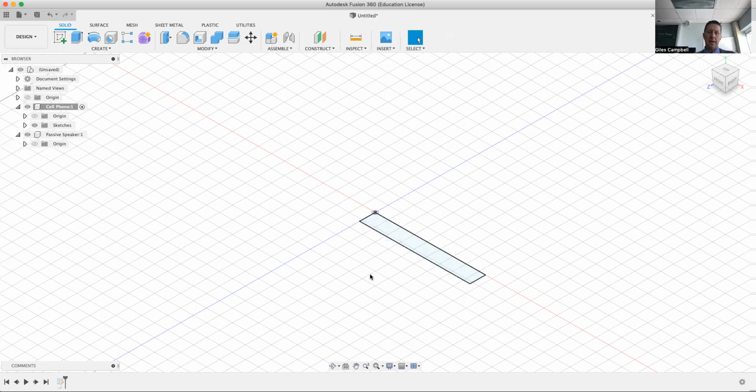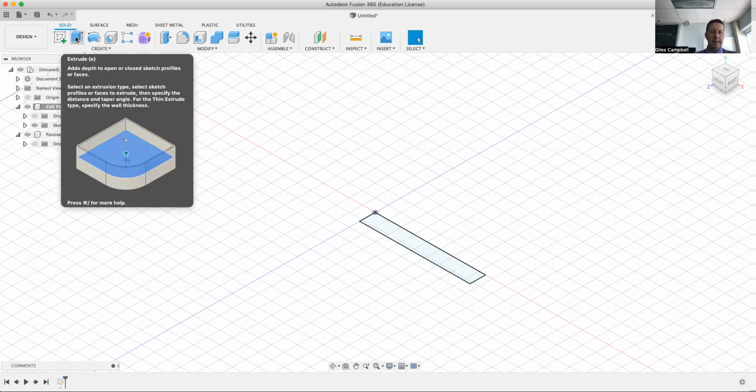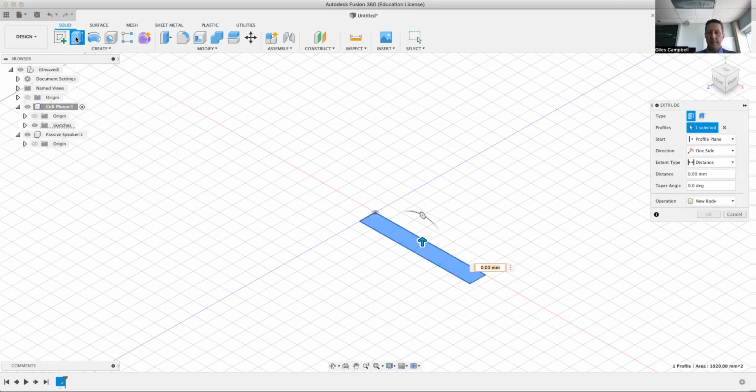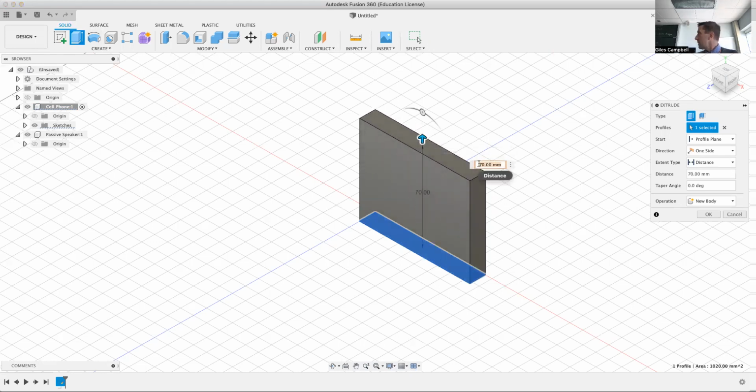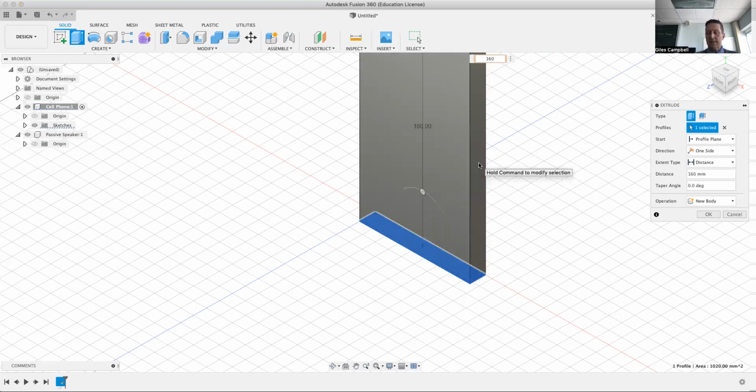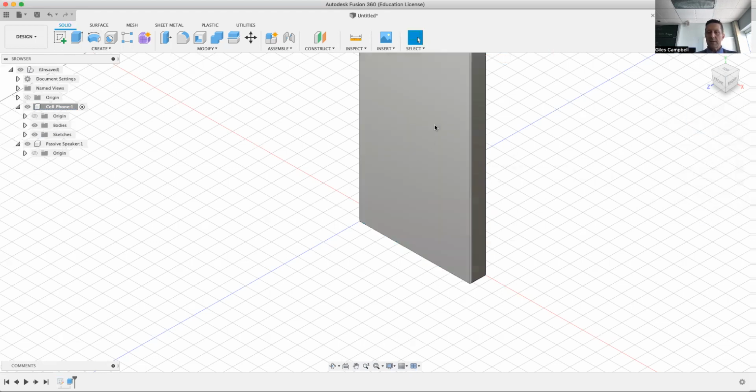Now I need to make it a 3D object. So I'm going to hit the extrude button over here, and it gives me this drag and pull option, but also there's a number. My cell phone is 160, so I type in 160, and I hit the OK button. You'll see that the object that I've created is off the screen.